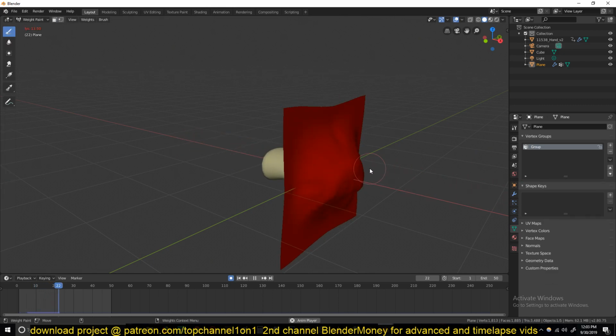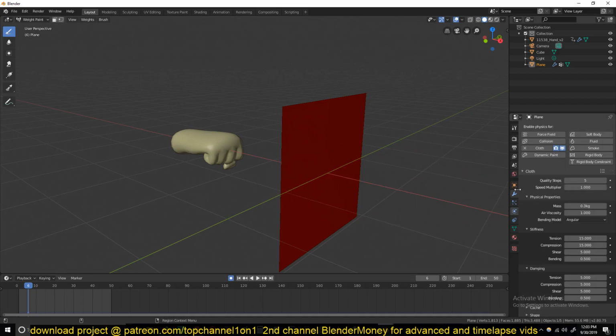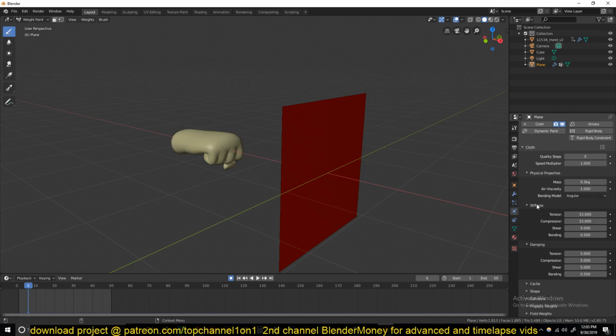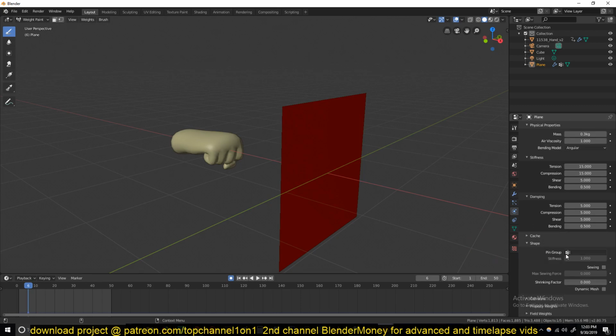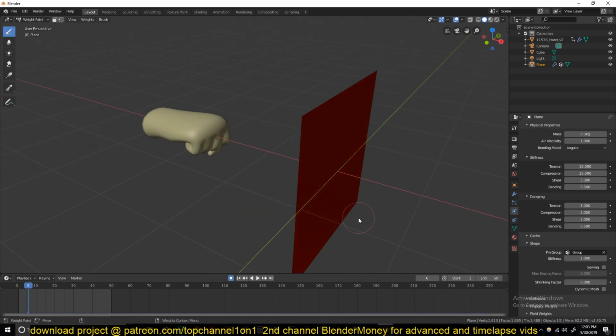Now, if you play back, nothing is really happening because that weight value is not being used anywhere. So if we go to the physics property again to access the cloth settings, under shape we can select a pin group, and this will pin any vertex with a weight value of 1, which is right now every vertex in our mesh.